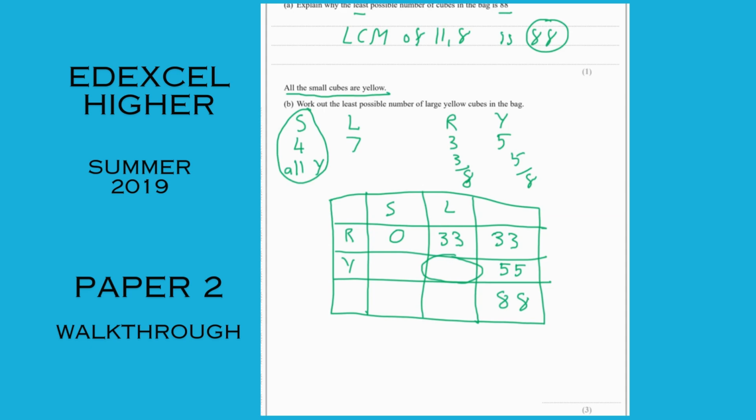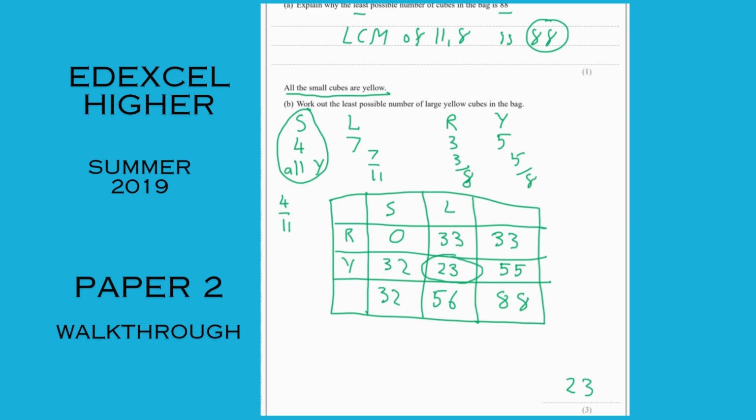Next, when it comes to the fractions, 4/11 and 7/11 are small and large. 1/11 is 8, so 4/11 is 32. The rest are large, 56. And again, because that's 0, that's 32, but the only number we're really interested in, which we could have done by now, is 56 minus 33, which is 23.